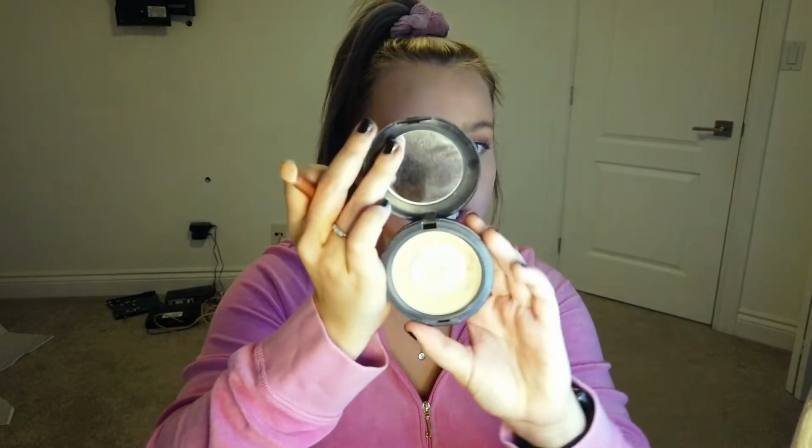So we're gonna clean up my under eye a little bit with the MAC Studio Fix powder. I have so many of these and I've gone through so many of these. I do love them. In the summer, this is usually like all I wear for foundation. For bronzer, going in with the MAC Give Me Sun. And as I said, I do have to wear a mask for work, so I'm not even gonna bother taking it down here. I'm honestly just afraid of getting mask knee, so I try and keep all my makeup up, if that makes sense.